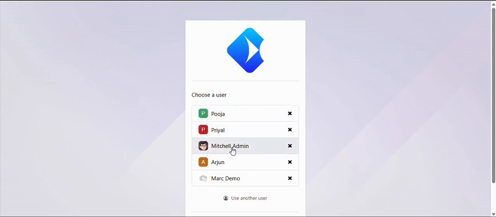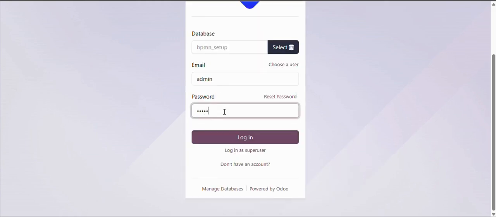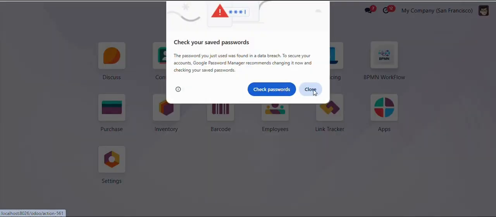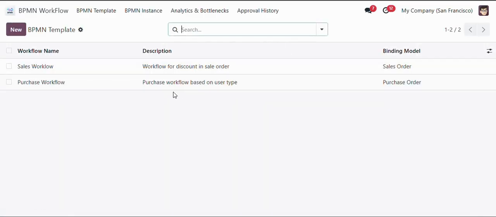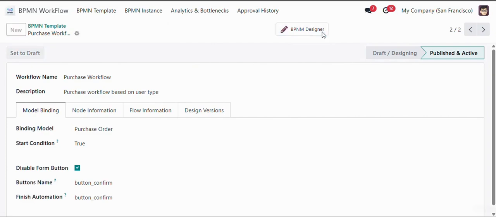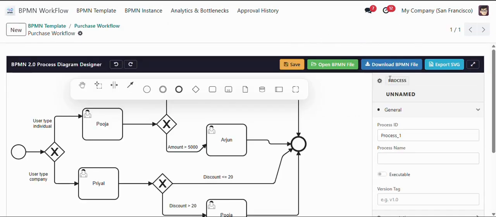I need to log in with admin credentials by going to BPMN workflow and the BPMN designer. Here you will be able to see 4 buttons, like to save your BPMN. From here also you can save and publish it.